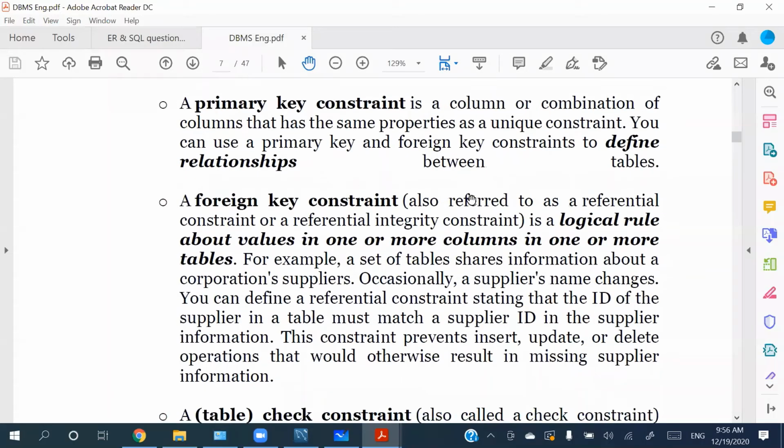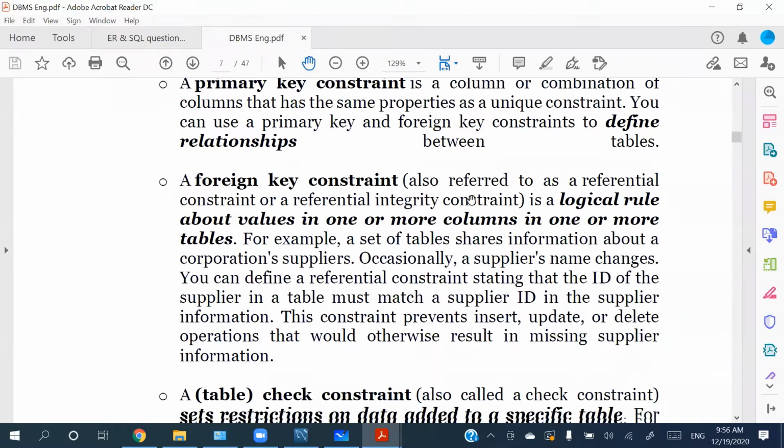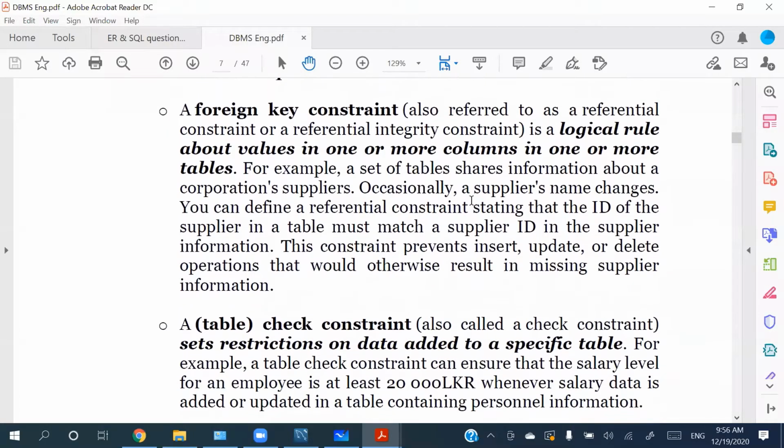And when it comes to the primary key constraint, this defines what the primary key of the table is, and indirectly it says it is unique and not null. And later with the foreign key constraint, the primary key will help us to create a relationship between two tables.